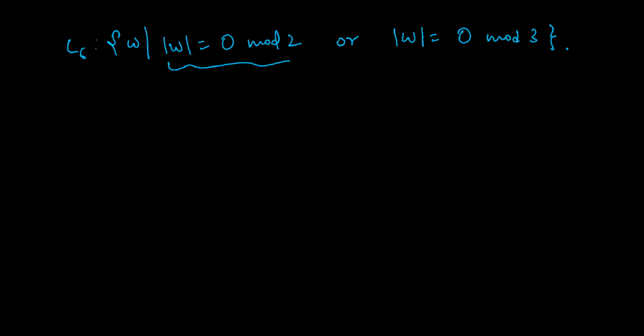Let's say this language is L01, this is L02, and let's say this language is L03. Then you construct a DFA for L02. That is possible. We have seen how to construct it. You know how to construct a DFA for L02, and you know how to construct a DFA for L03. So let's construct a DFA for L02.